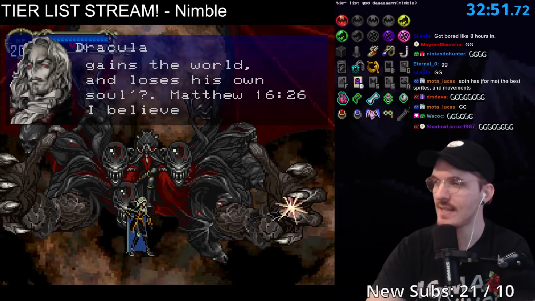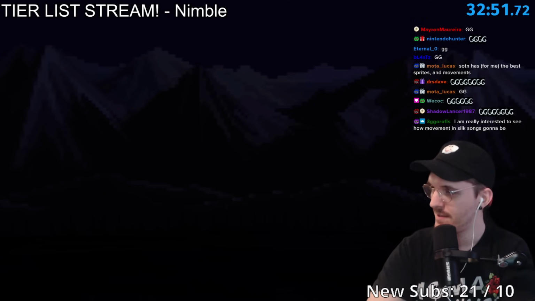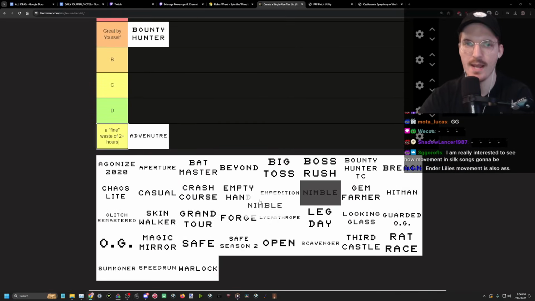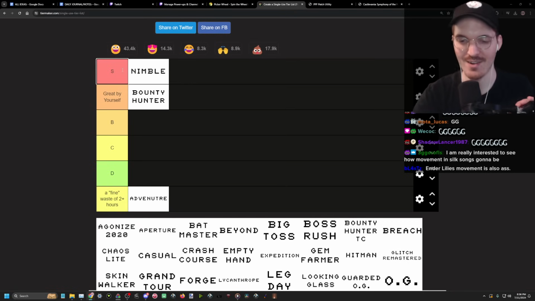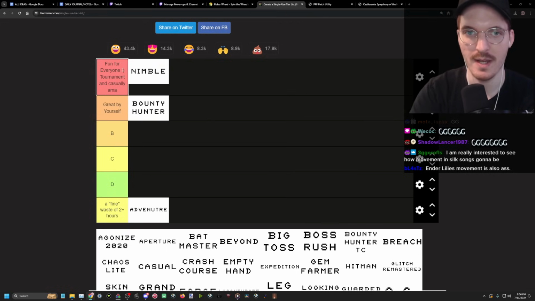Anyways, I think that's enough of a preamble for my opinions. Let's see it. It's tier list time. We're looking for... Where did you go? Nimble! I mean, it's just going in the S tier, bro. It's just going in the S tier. Fun for everyone. Smiley face. Tournament. And... Where's the D? Casually amazing.